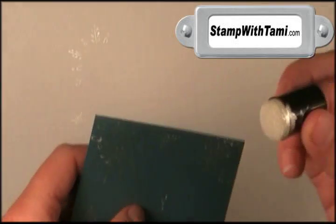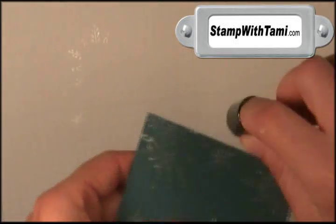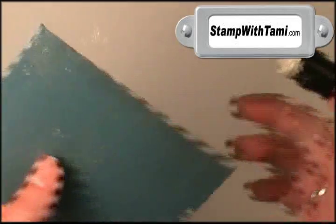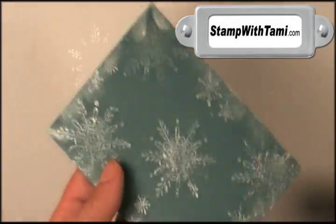I'm going to take the sponge dauber, and I have not re-dipped this into the ink after the last stamp, so it has a little bit of ink on it. And I'm just going to flick it around the edge, just to give it a little border, just a little added shimmer around the border. And there, see, I just rubbed that flaw right out. No one's ever going to know it was there. Well, unless you guys tell them.